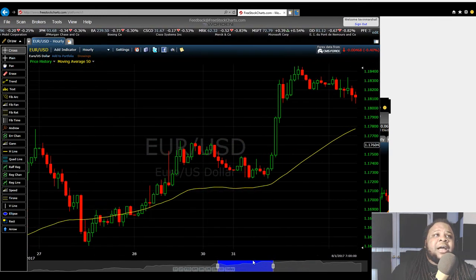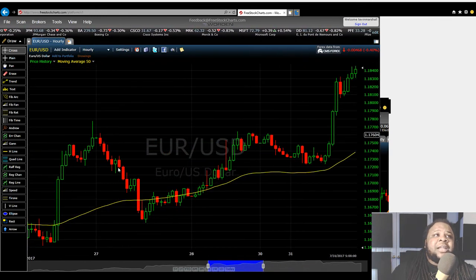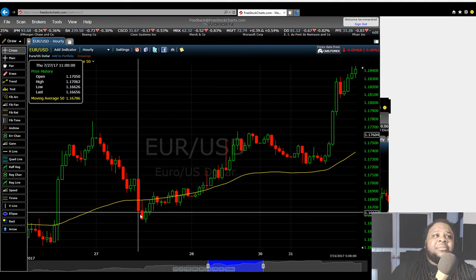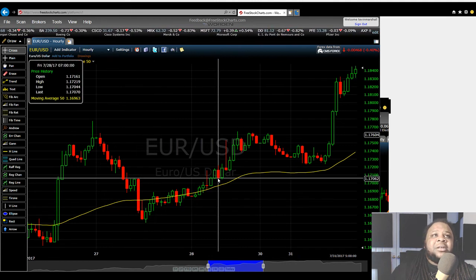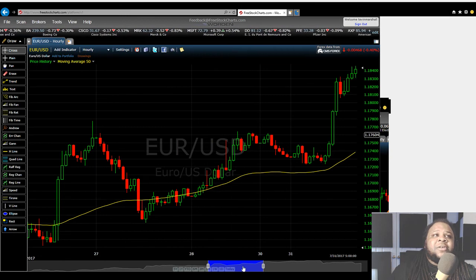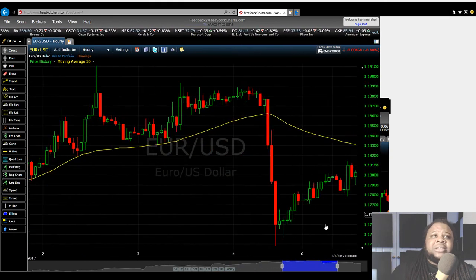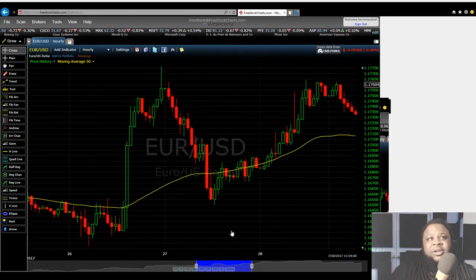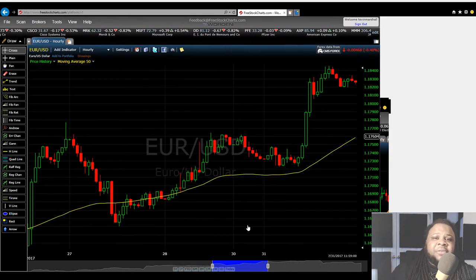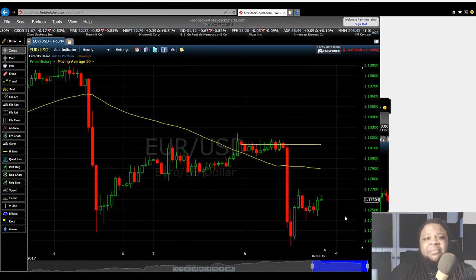So if you go back down here, it's the same thing. You see that it breaks down below, it finishes down below. Of course, you would have had an OTM on this, but if you had got back in when it finished up above, then if you're trading Forex, you could have just let this ride out until it switches back over. But if you are trading binary, you still could have got an ITM off of that as well. So that's just something to keep in mind.